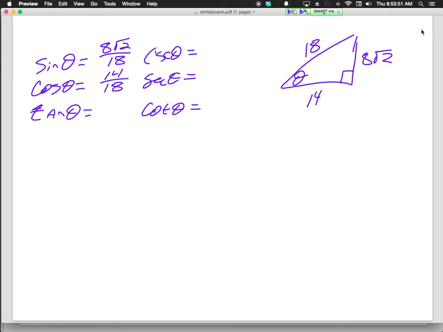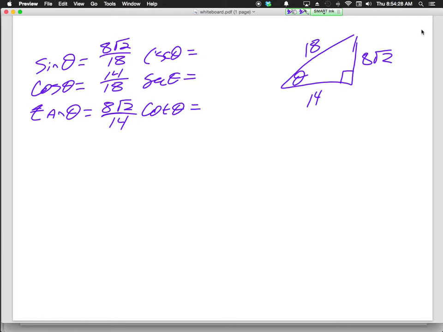So, Gage, what am I now going to do to get tangent? What was the trick to get tangent? Opposite over adjacent. Right, but I don't want you to do it that way. I want you to look at these and tell me what tangent is just by looking at those. What did we just say a few minutes ago? Kaylee, what did we say a minute ago? The top of sine over the top of cosine. The top of sine over the top of cosine gives me tangent.